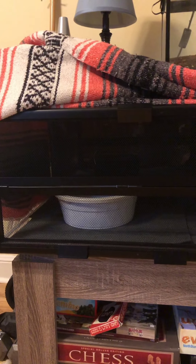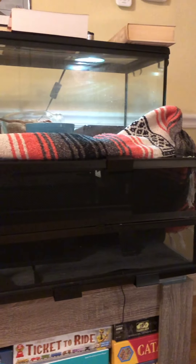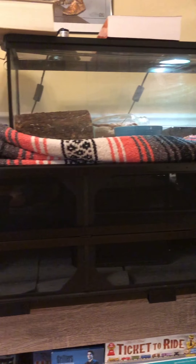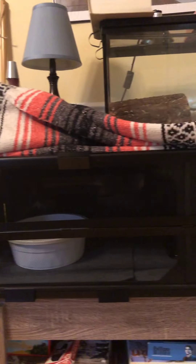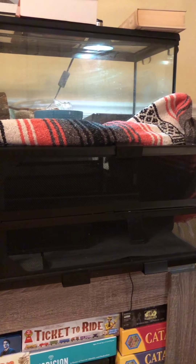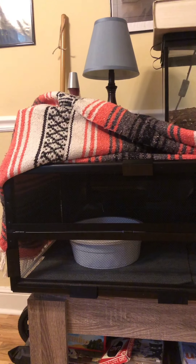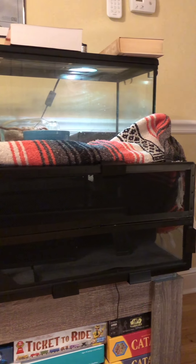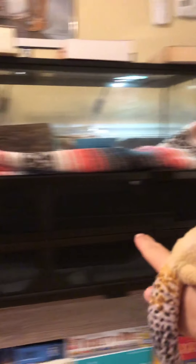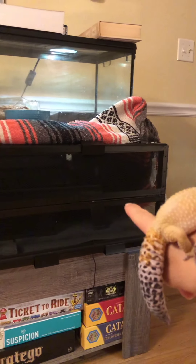This is directly below where Geiger lives now. It's a 75 gallon aquarium with a screen lid with eight locks on it, and this is where Geiger will live when she's an adult. I have it now because I found it on sale. She's too smart to live here now, but this is a 75 gallon aquarium and it would be good for snakes up to six feet long.